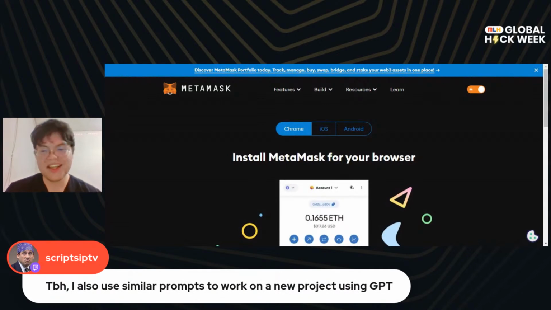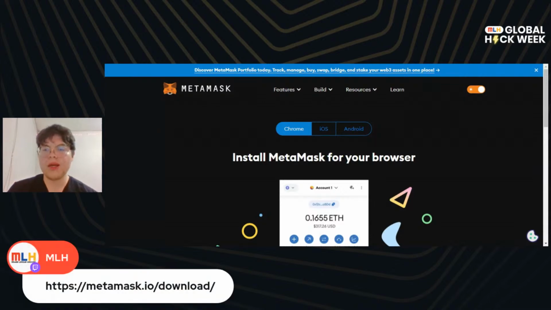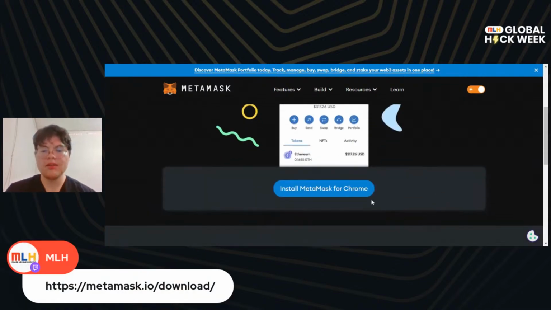Yeah, I think that is a cool thing that we all use ChatGPT for this. So yeah, this is the link of MetaMask if you want to download MetaMask. I'm going to just download it for Chrome. But if you're using Brave or Edge or anything like that, don't worry about it. I'm going to install it in Chrome. Let me add the extension. So we already downloaded the MetaMask extension, and I think it's taking a little bit.